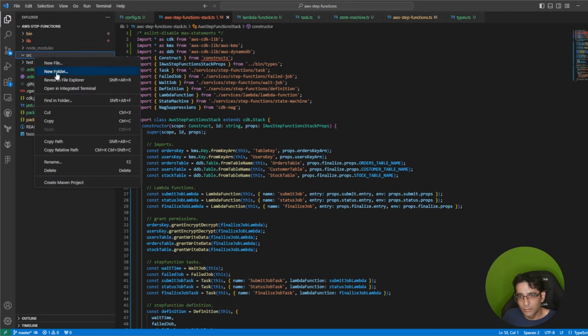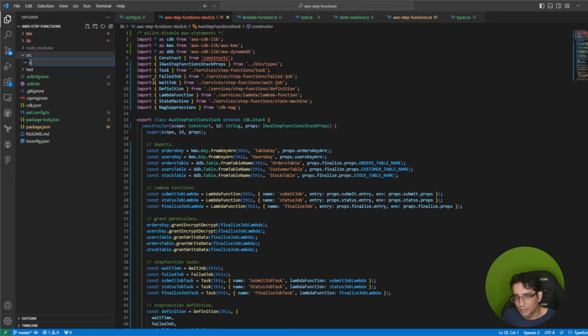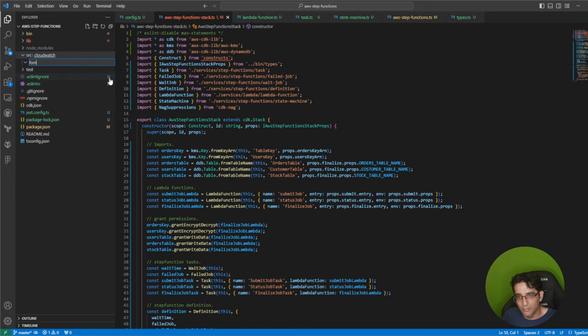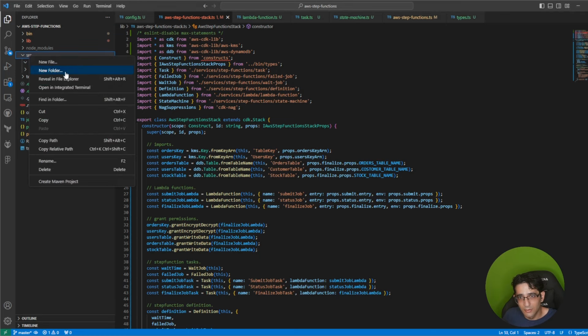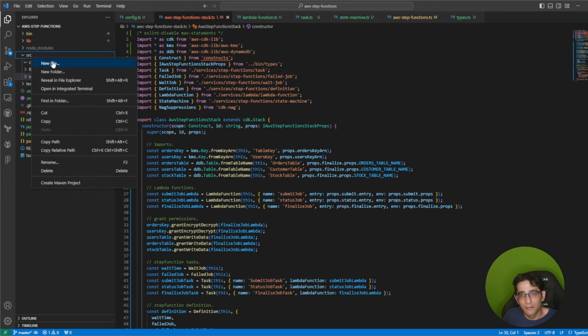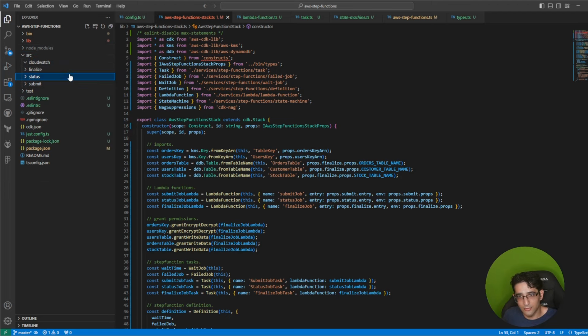And here I will add a couple folders as well: CloudWatch, finalize, submit, and status. So 4 folders, we have CloudWatch, finalize, status, and submit.